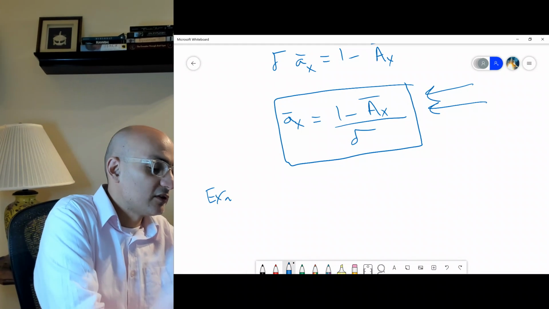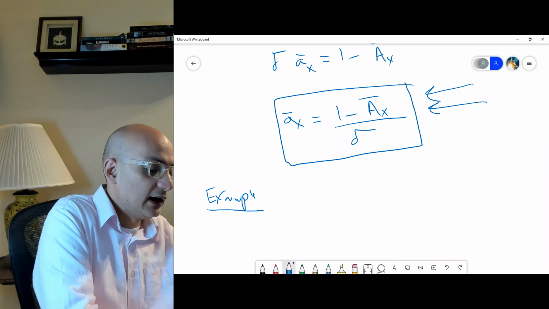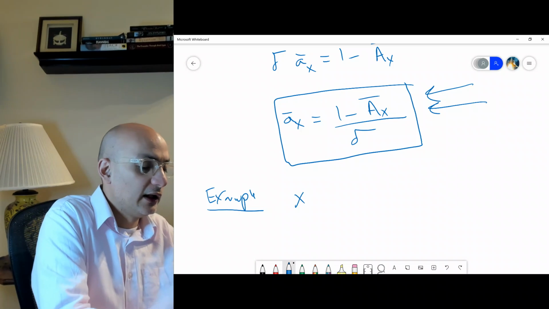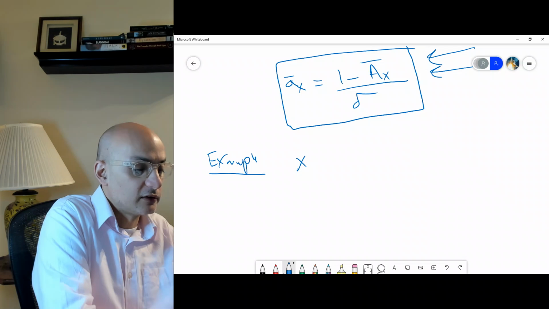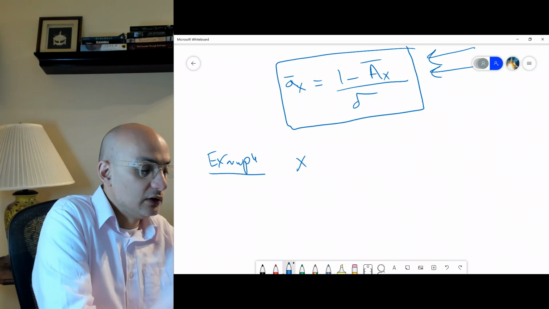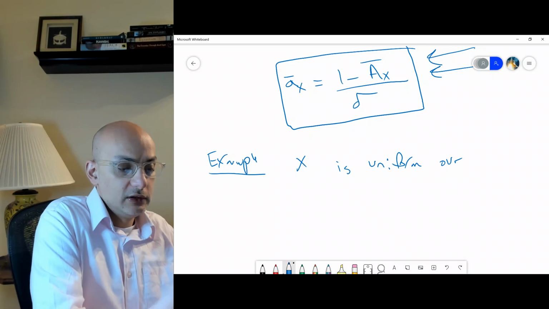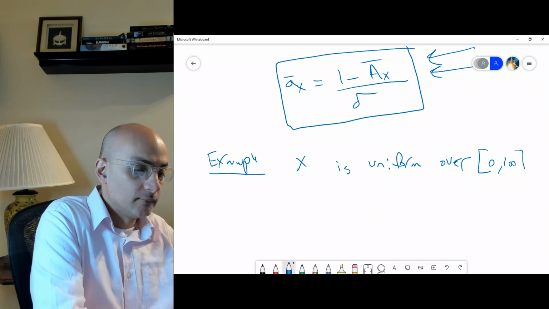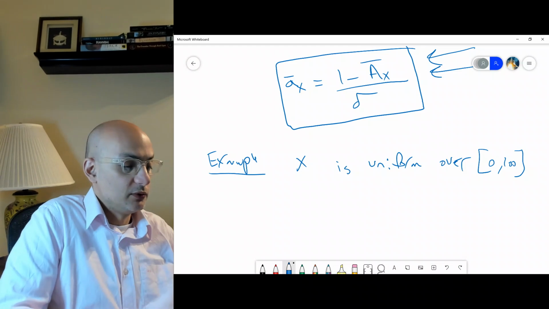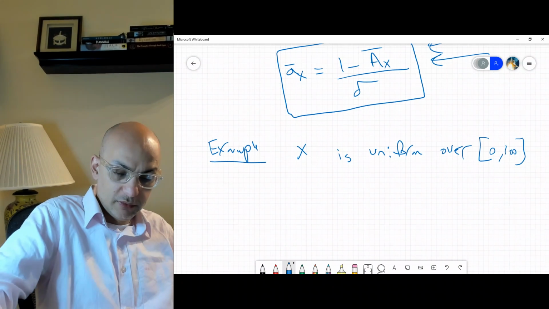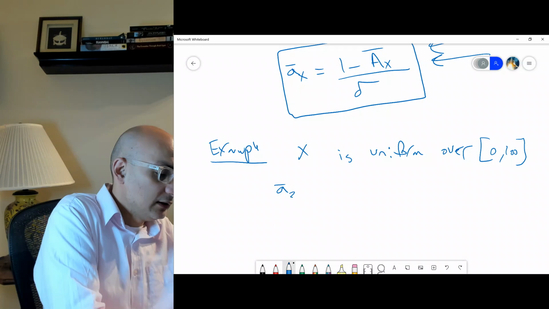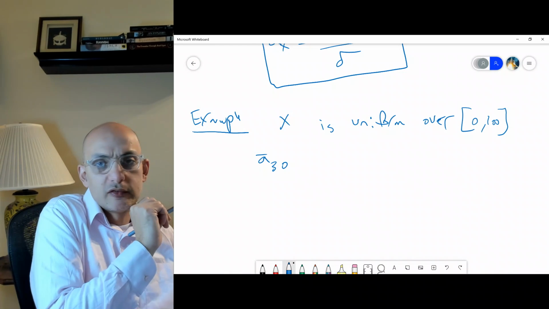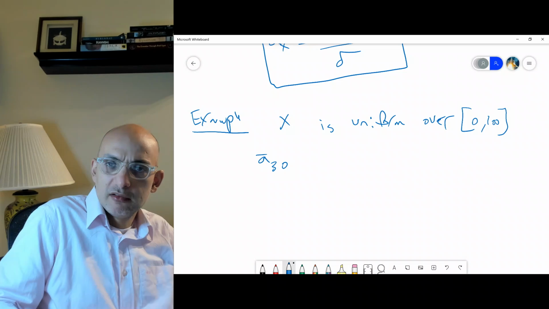As I mentioned, the famous distribution. Let's take our friend the uniform distribution. So X is the remaining lifetime at birth. It's uniformly distributed between 0 and 100, right? So this is the uniform distribution. So we need to find our friend, maybe let's do a bar 30. And what do we mean by a bar 30? The actuarial present value for a life annuity issued to a 30-year-old.